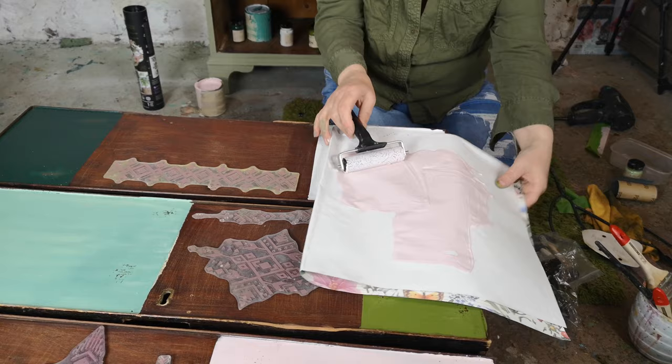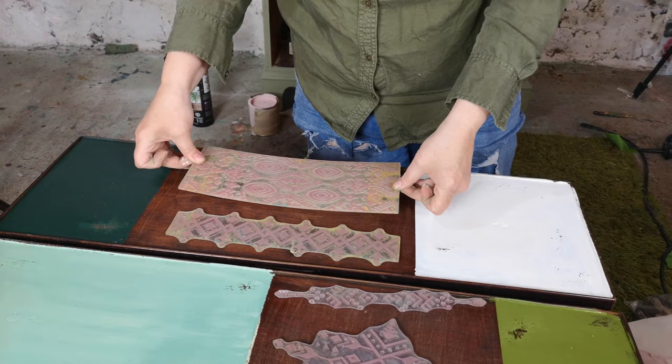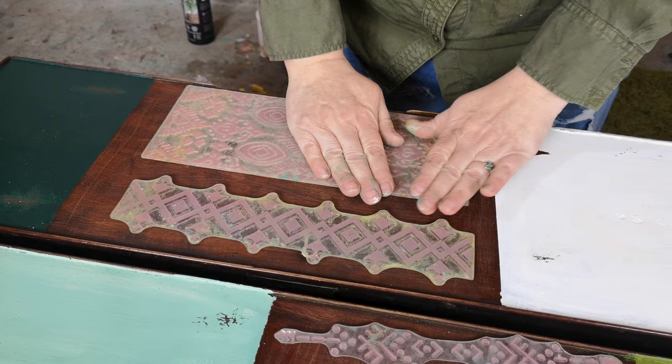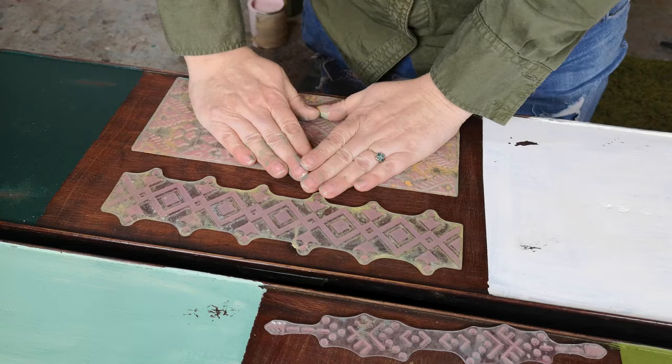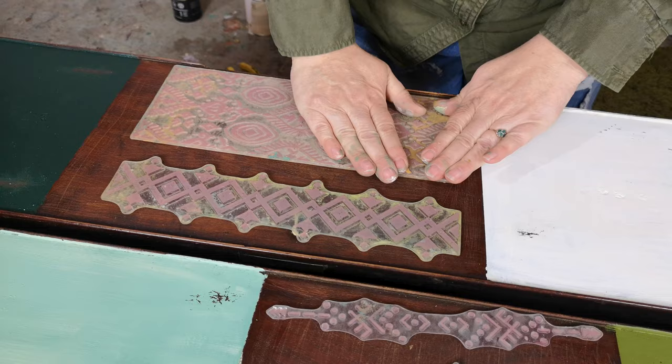I'm just going to move that down onto the floor there. So I've loaded my stamp. It's reasonably juicy. And I want to centre it. This is the good thing about working here: you're not working on the front of a piece of furniture where you're more liable to move it. Just go along it like this, making sure that you push the whole thing, and making sure that you've done your edges because that'll make it crisp. We're not going for distressed here. I've inked the whole thing up.